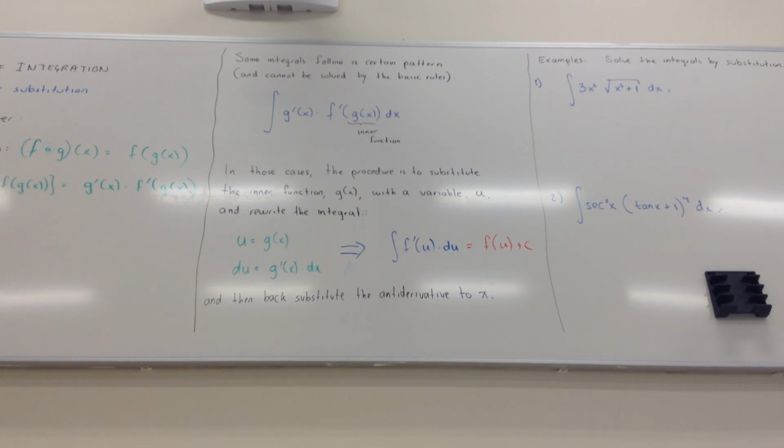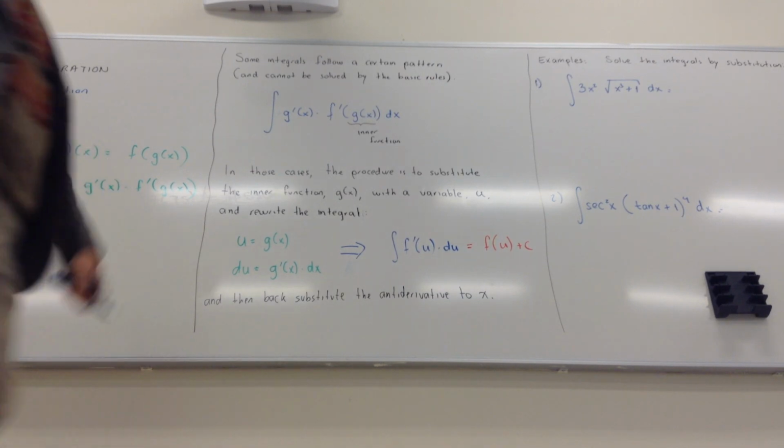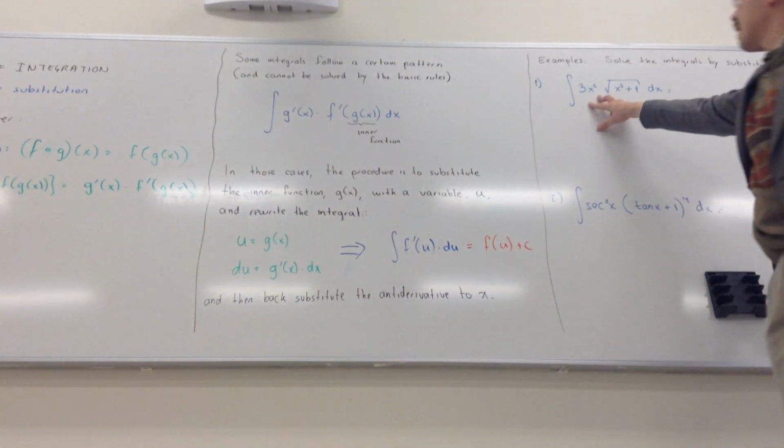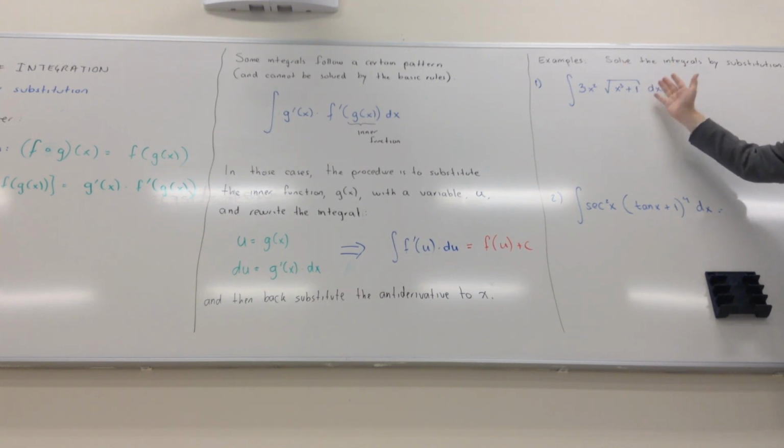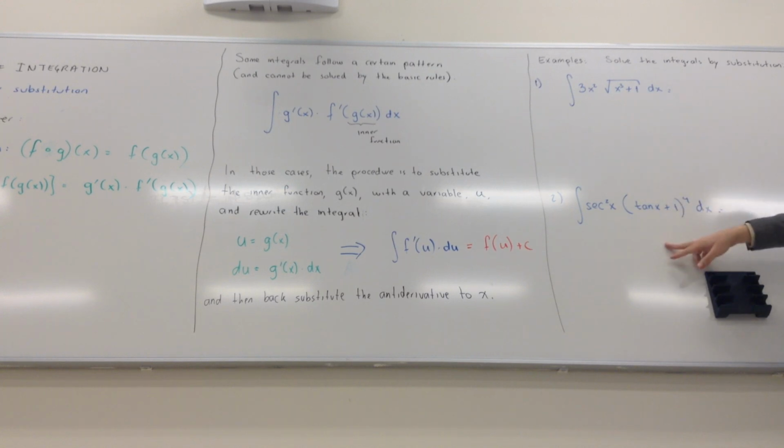The idea of the technique is that there are some integrals, such as those two, that cannot be solved directly with the basic rules. For example, the first one, when you have a square root, and you have this, you have that. Can you solve this with the basic rules, the ones that we saw last week? No. Even if you rewrite that, you cannot multiply, because you have everything to a power. So there's no way to do it. Or this one, for example, imagine doing this to the 4th power. No. Too time consuming. Not possible.